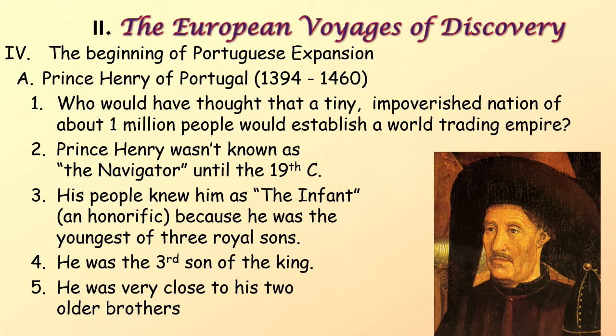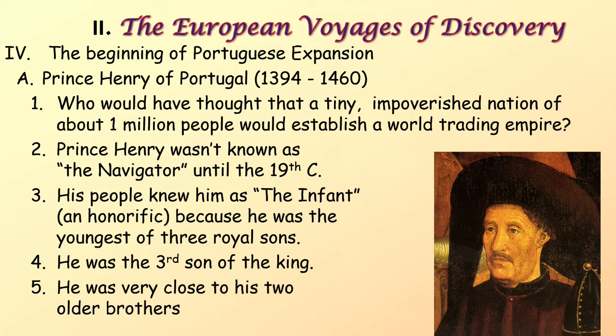So the beginning of Portuguese expansion, Prince Henry of Portugal, he lived from 1394 to 1460. Who would have thought that a tiny, impoverished nation of about 1 million people would establish a world trading empire? Prince Henry was not known as the Navigator until the 19th century, and we're actually going to find out why. His people knew him as the Infant, and that was an honorific. That was a word of endearment.